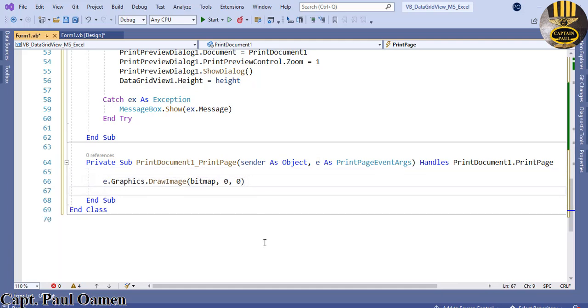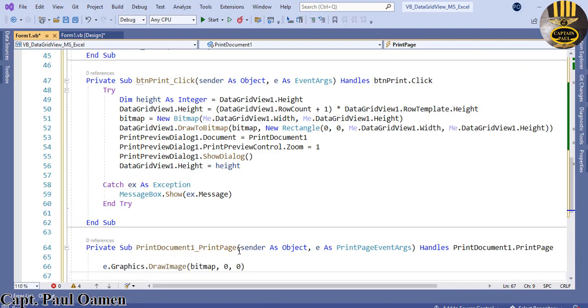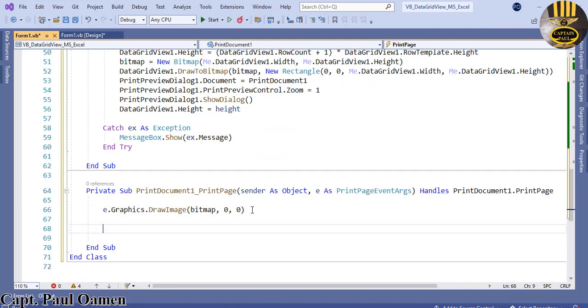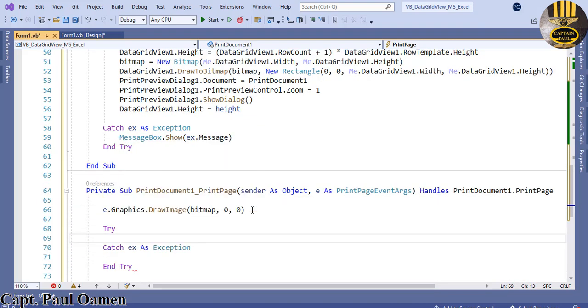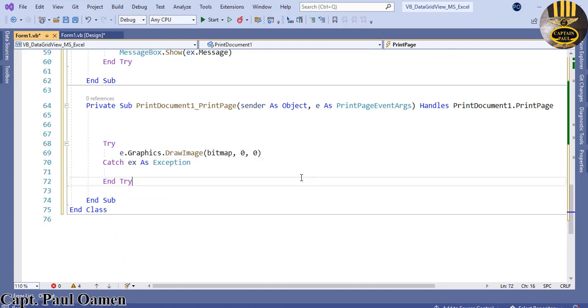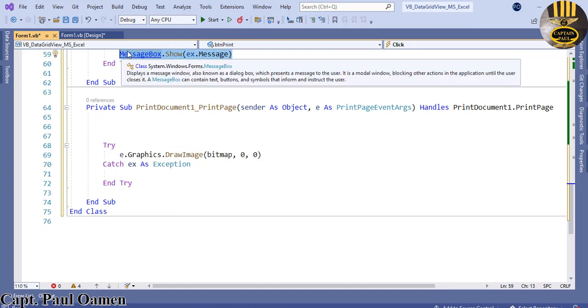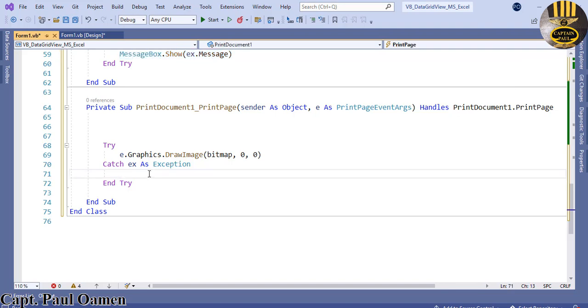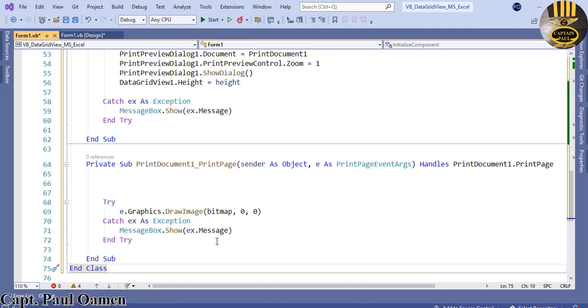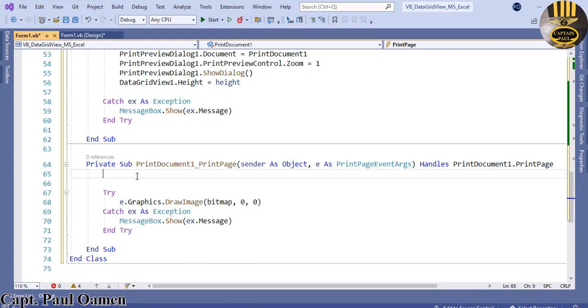Right, and like I said, you can always put that in try if you want. So you just drag the lines of code, drop it in there. The whole idea is to take care of whatever error that you might run into. So copy that, paste that in here. Now that is print taken care of.